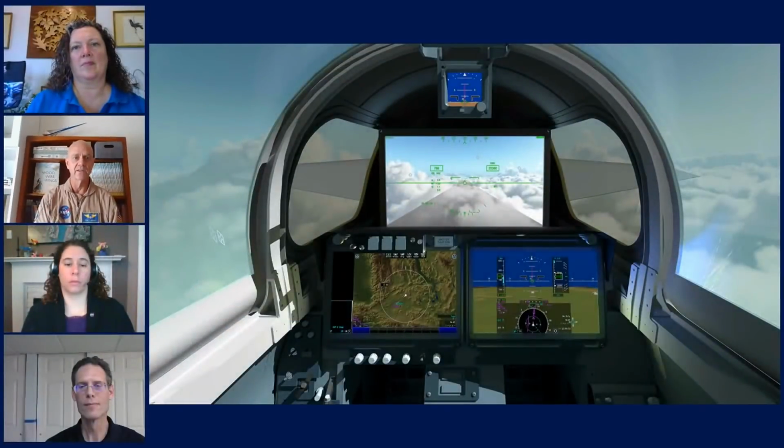So the big thing we're using is digital flight controls. We're going to limit the amount of angle of attack that we have, so that we can't get too slow to actually stall the airplane. So we're going to use the advanced flight controls, or the digital flight controls, to keep us out of the area so that we won't actually stall it.